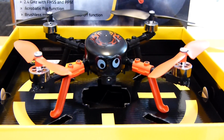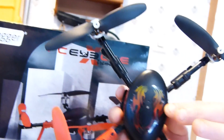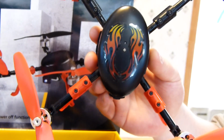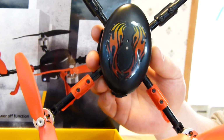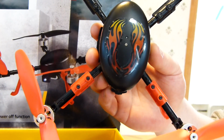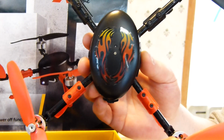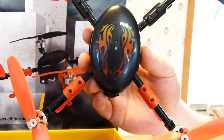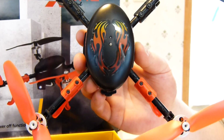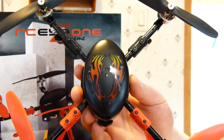Now, with regards to the modes, up here is the mode light. It shines green when you're in mode 1, shines orange when you're in mode 2, and shines red when you're in mode 3. It was very confusing in the beginning because in mode 2, the light looks red to me. When you photograph it or film it, you can clearly see it's orange, but to the naked eye, up close and personal, it was red, as far as I could tell. I had to actually go online and ask some fellow flyers about that.